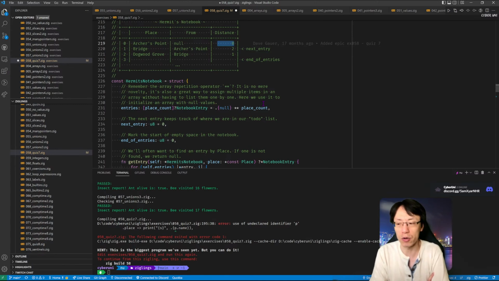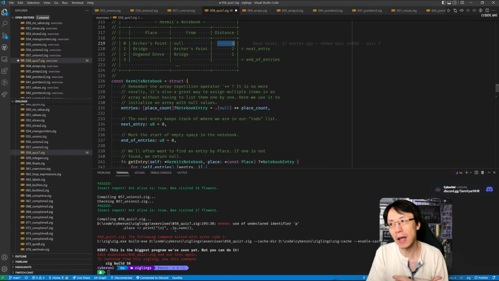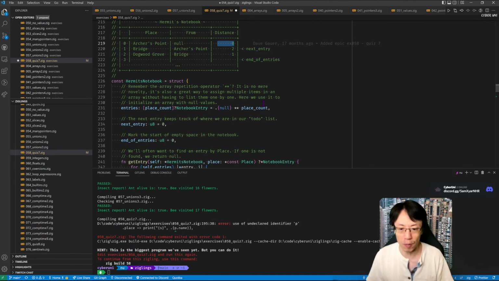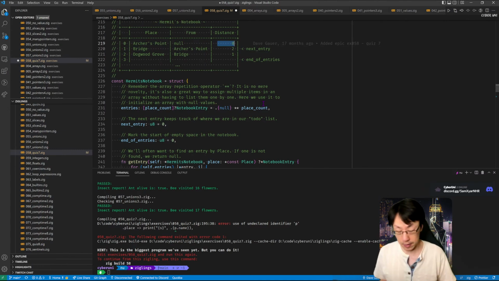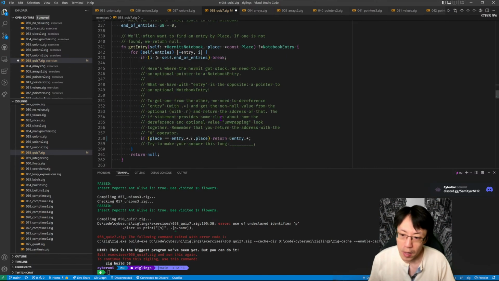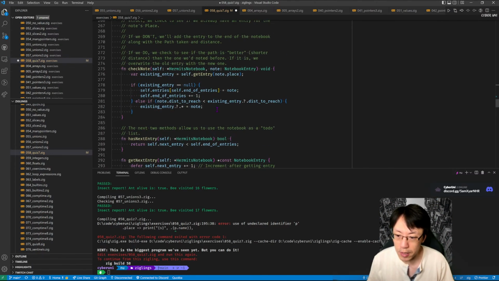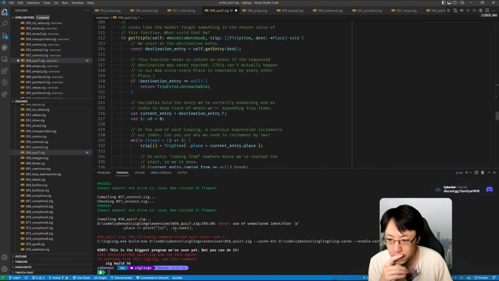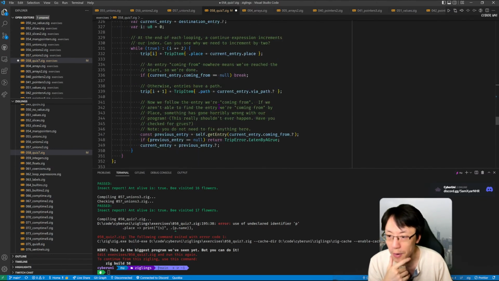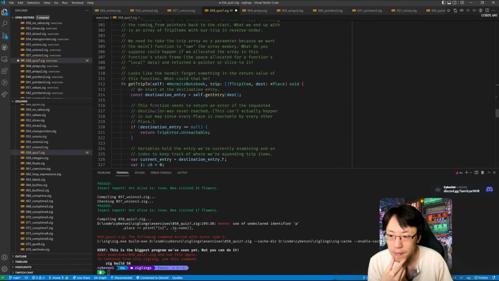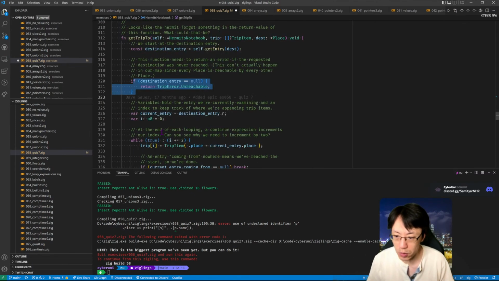So it depends on how the code or how the game perceives the value, and this is a much more reasonable way than what I was talking about, having an error, because it's not an error. You are standing right there. You don't need to go anywhere, right? So that's fine. So let's go down here. This returns an unreachable, so that's fine.